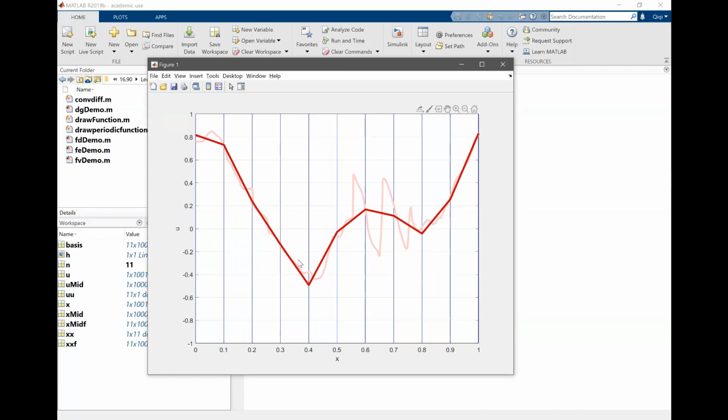So first of all, when you look at the function, what do you see? In finite difference, we see that it's just a bunch of points. In finite volume, we see that it's a bunch of constants. In finite element, what's special about the solid red line? It looks piecewise linear, exactly. So it is piecewise linear. That's a very good observation. Okay, and what else? Continuous. It's continuous, right?